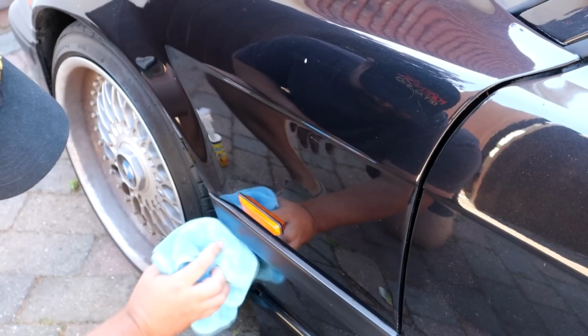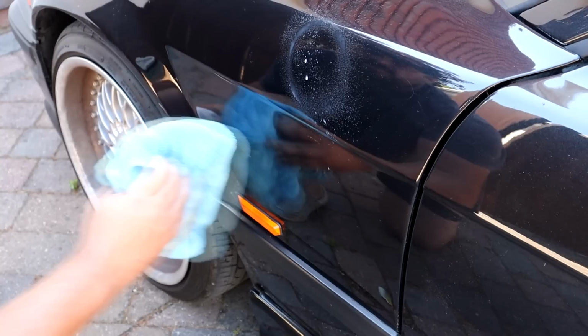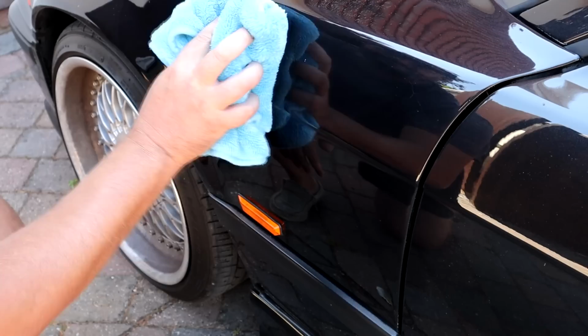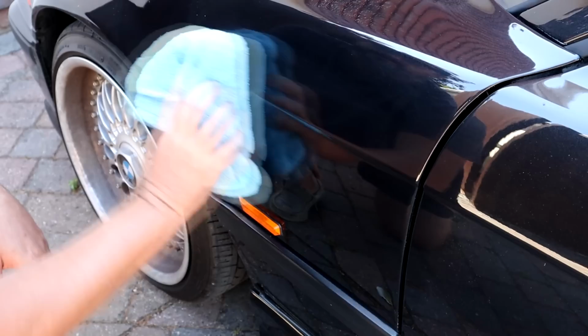Now, note, it is more for light dust and dirt and maintenance than doing a full wash. Nothing will replace a full wash on your car, and Soft99 have shampoos and all that sort of stuff. But in the summer and in these drought conditions, I can go out there, my car, the Black Peril, is covered in dust. And if you use this product carefully and follow the instructions, it's a safe way to just get the car kind of 95% clean and all shiny in 5 minutes using very little tools and not having to use the hose.